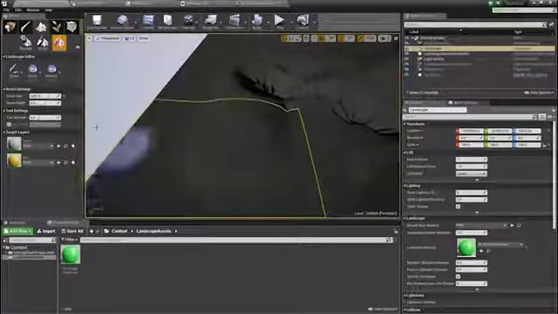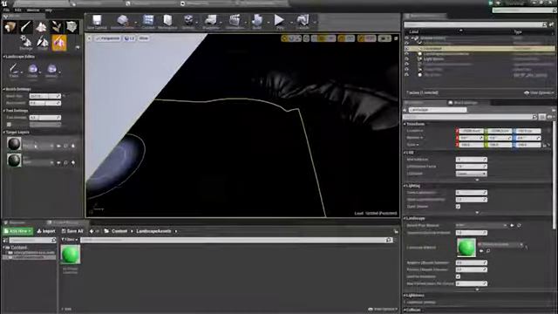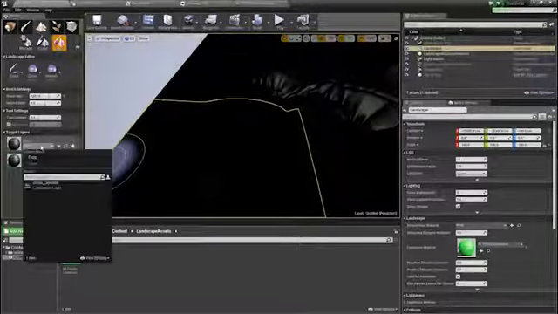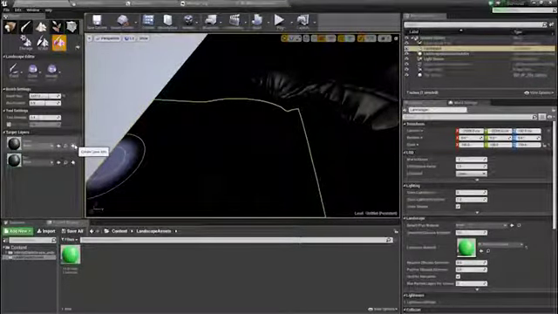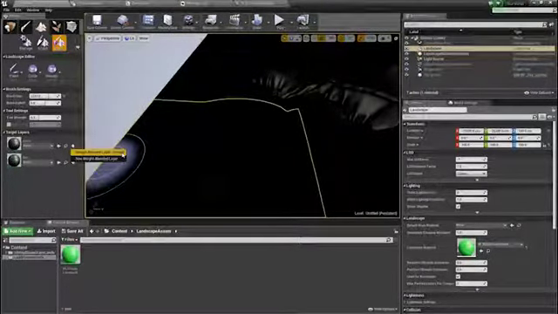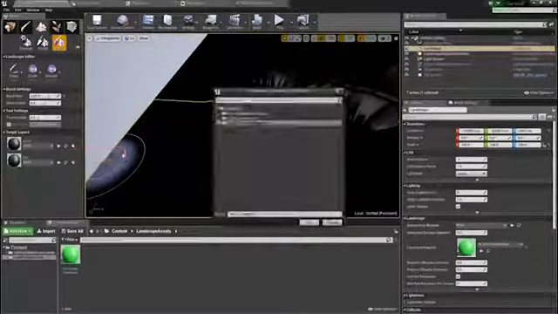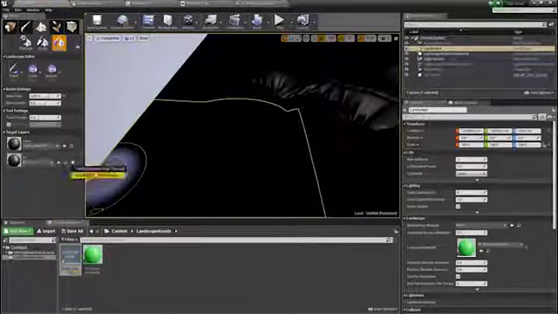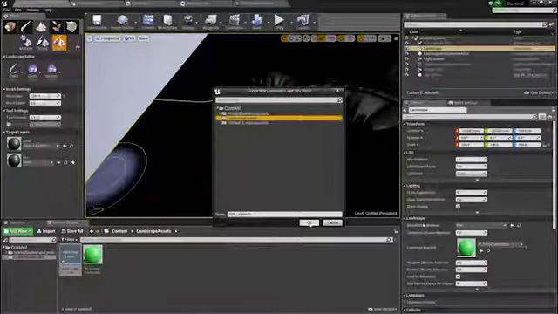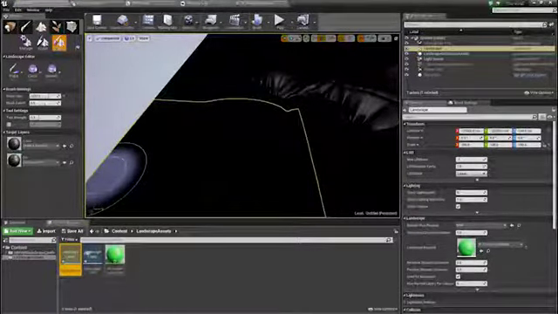Now, upon doing so, you'll see that the two layers that we created, grass and dirt, are both exposed. And what I'm going to need to do is add some layer info for both of them. To do that, all you need to do is click on Create Layer Info, and for the time being, we're going to add Weight Blended Layer, because that's what I wanted to demonstrate to everyone. I'm going to put this in Landscape Assets, and I'm going to do this again, Weight Blended, and put it in Landscape Assets. So we've got these two things set up.